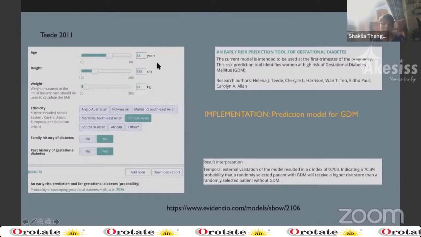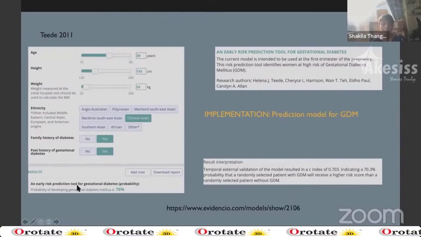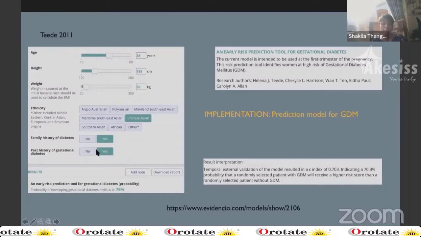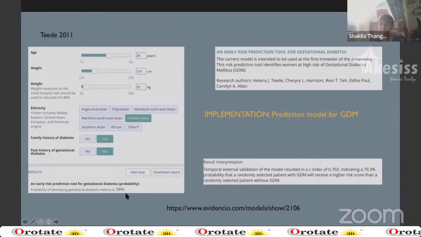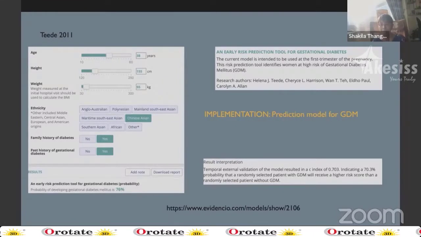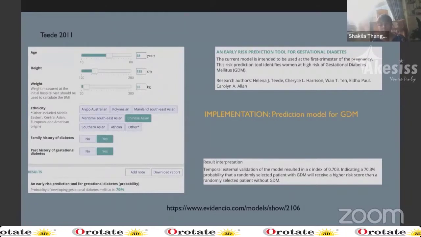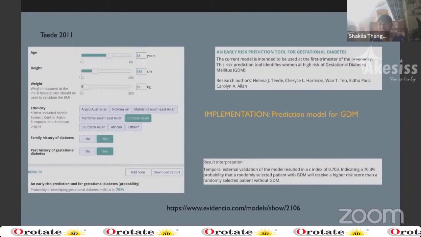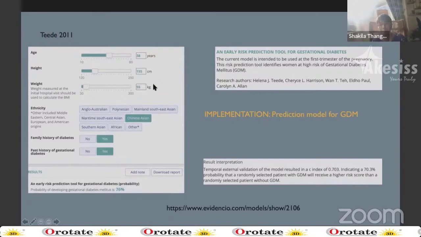And you can then put in the details of the mom you are looking after. And I can see at the bottom, it says, for this particular woman, the probability of developing gestational diabetes is 76%. So it allows you to communicate with the mother, and they're also more likely to engage with healthcare professionals in interventions that could reduce their risk, and also helps us to communicate with other healthcare professionals that this is a high-risk mother, taking into account.